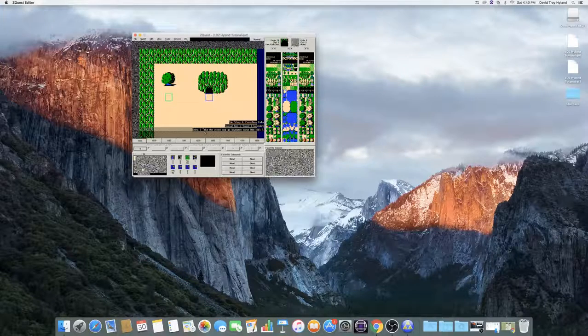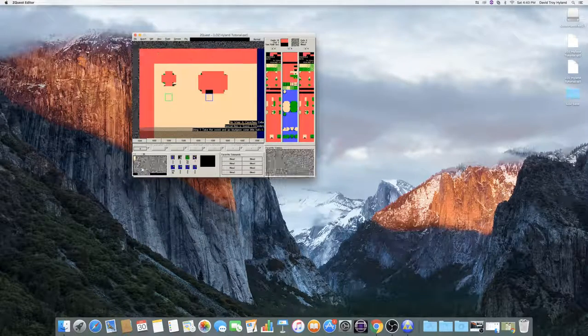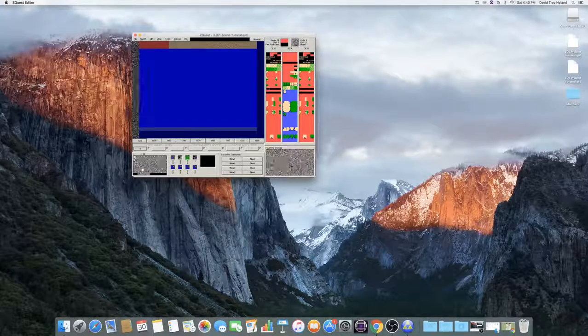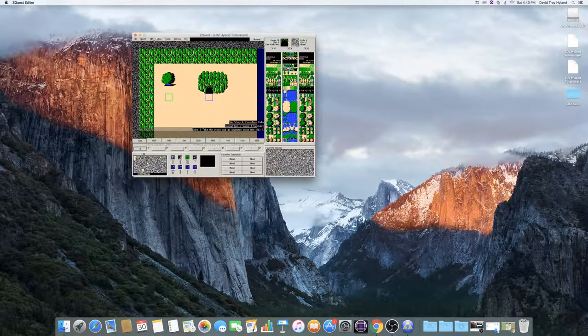Okay, so now that we got the string here, let's go on. There's some other things to go over. Let's say view, show walkability, all the red stuff is where the players cannot travel to. Flex, E-type, got a lot of things here.